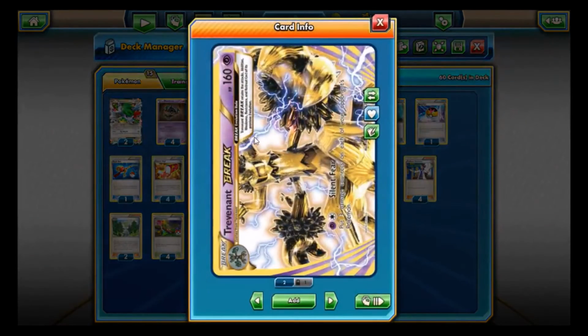And we're also going to take a look at Trevenant BREAK. This gives your Trevenant some extra HP and gives it a pretty nasty attack to go along with it. So if you do, I think it's Tree Slam, right?